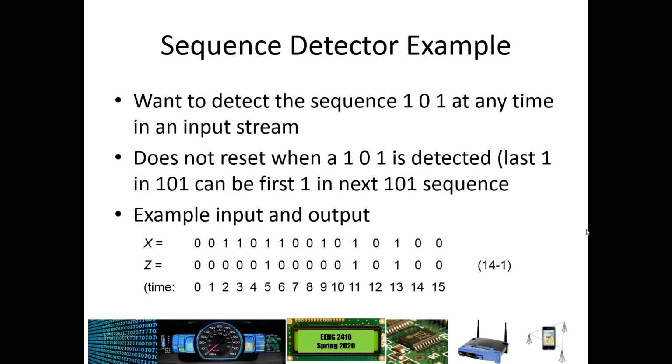In the last lecture, we developed a sequence detector that was a Mealy circuit to find the sequence 101 at any point in the pattern of bits that were coming in. And it does not reset, so the last one that is received could be the first one of a new 101 sequence. Here is an example sequence. Here we see 101, so the output Z is 1, indicating we found the pattern. Here we have another 101 found, so we have an output of 1 here. And this one is the beginning of another 101, so we see the output 1 here.